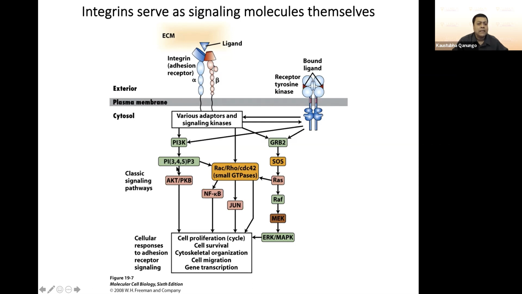And here you can see that this is a PI3K pathway. We did not talk about that. And then there are some RAC-RHO dependent pathways that can be activated as well. So your take-home message from here is just to remember that integrin can activate several different pathways, details not needed. The only thing needed is that it can also activate the same pathway which is activated by the receptor tyrosine kinase, or RTK pathway, because you have learned that. So these two can be similar. That's it. But individual steps are not required. All right. Any questions on that? Anyone?